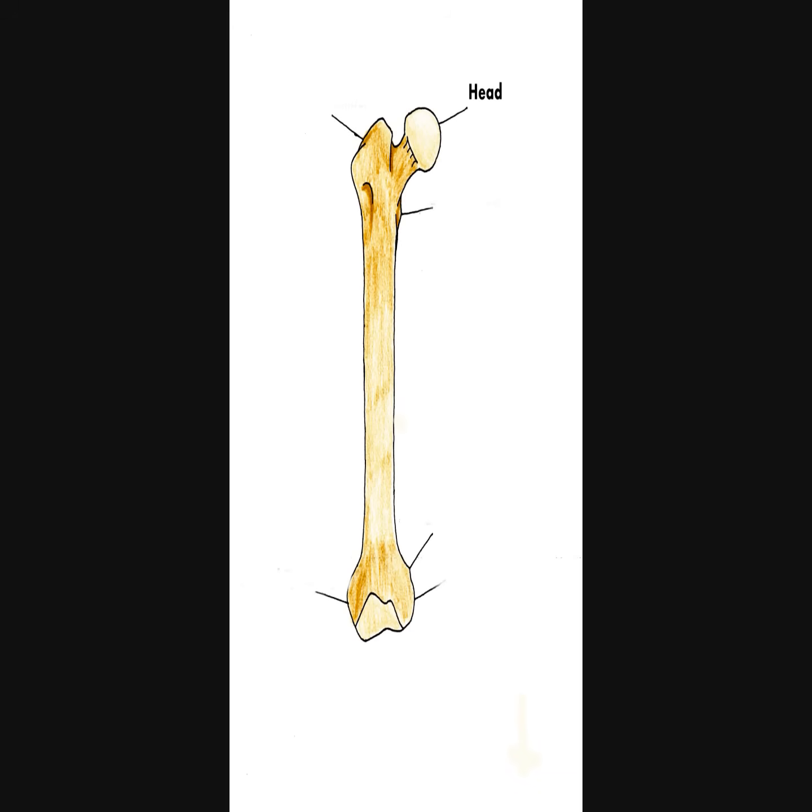Okay, the next structure we have is over on the lateral side. It's the big structure that kind of sticks out. If you land on that, if you fall on that, it hurts really bad. We have one that's also on the medial side. This one is bigger. It is called the greater trochanter. Greater trochanter.